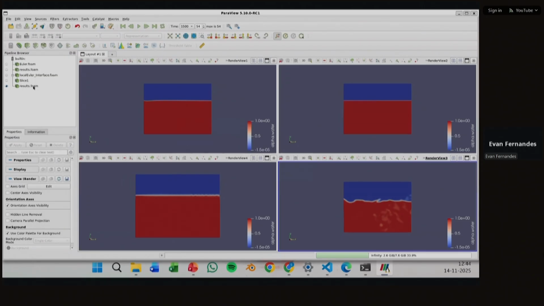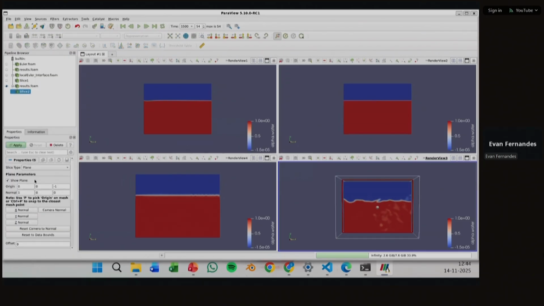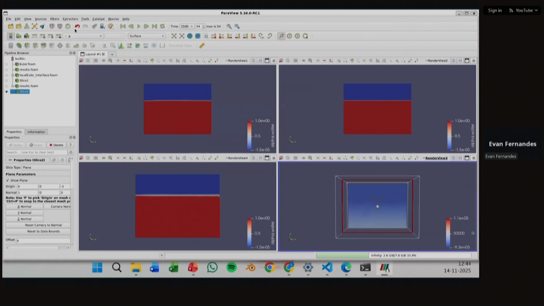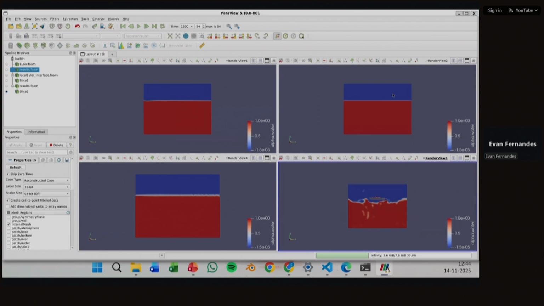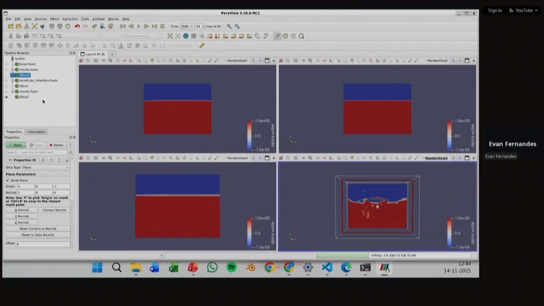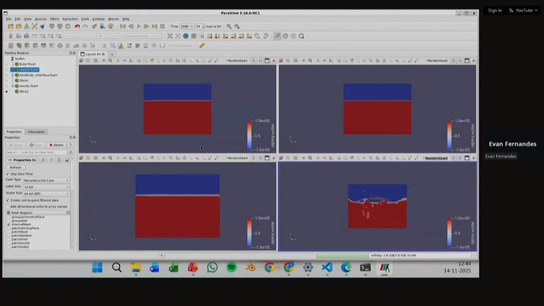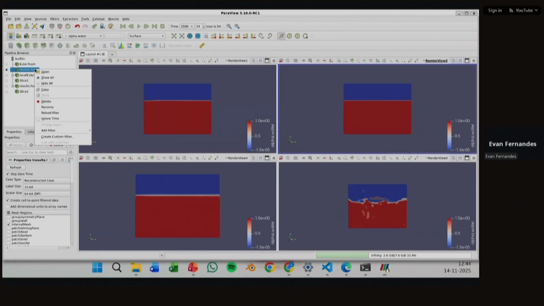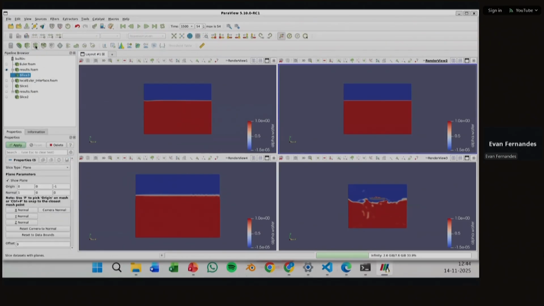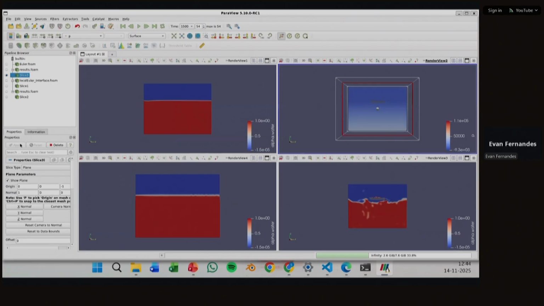This one we'll add a slice. Okay, so this one is a bit distorted. And this is for the second case that we have. Add a slice for that. Okay, switch to this one. Slice, apply, change to alpha.water.